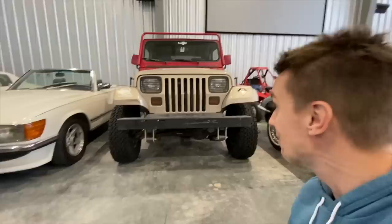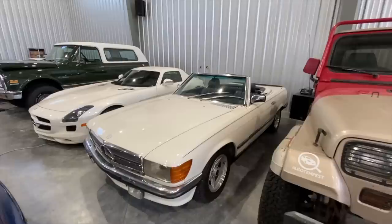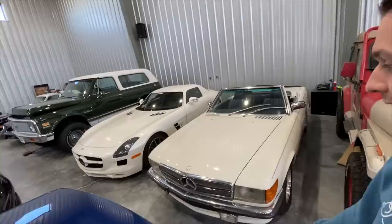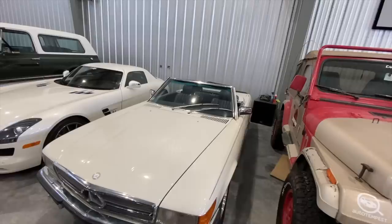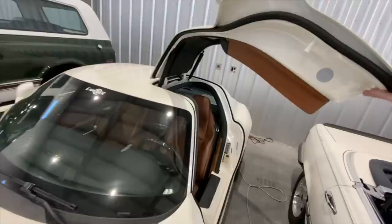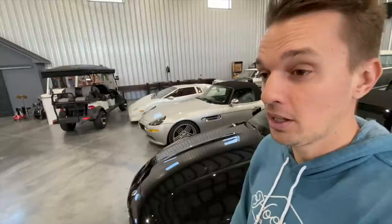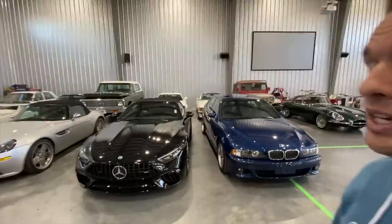I'm going to have to tow the Jeep to get it fixed — I really haven't driven it since the Car Trek last year where we took it up the mountain. Same with the 85 500SL — that was my first car. My grandmother got it new and gave it to me when I was 16. She passed away a few years ago, so it's kind of sad for me to drive it still. I need to get past this block, though, because it's also my wedding car and I can make new memories with it. It's a lifetime car for me. The SLS AMG is still one of the MVPs of the group — needs its annual oil change but otherwise no issues. This thing has been rock-solid reliable. The gull-wing doors are just amazing. I love the combo of the Xenon Mystic white and the natural leather interior.